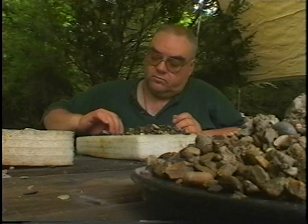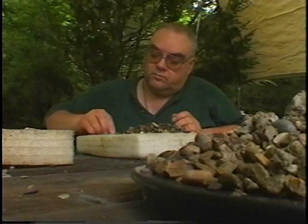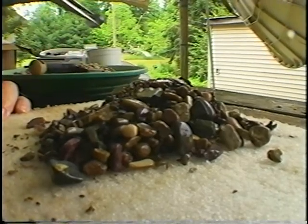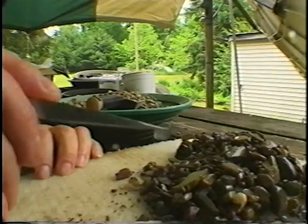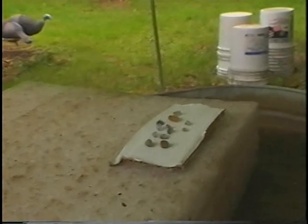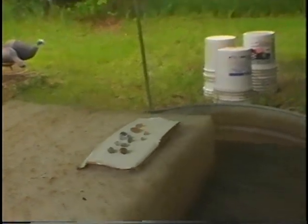There's nothing like hunting for treasure in the comfort of your own backyard. And here's a big one right here. I've had 3.5 gallon bags where I found 20 stones. And then I've had others where in one basket I would find 20 stones. And this here's not bad. We got what, 3, 6, 9, 12 out of the first basket, so that's not bad at all.